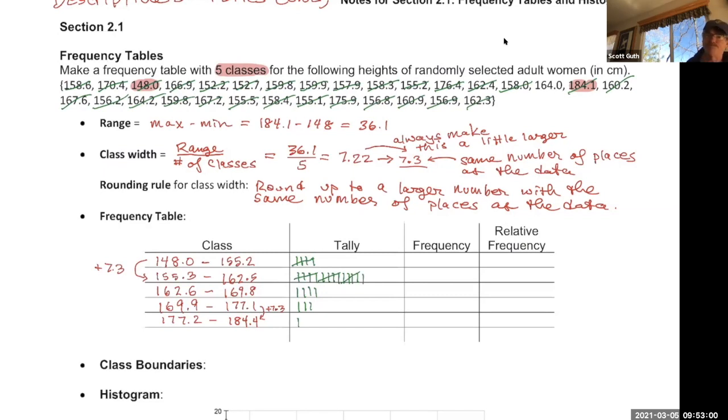Okay. The goal of this is to get a sense of how the values are distributed. This is not an even distribution of values across the range. There are certain regions in the range, or classes, that are more probable. Okay. What about 164? Why did you leave out 164?